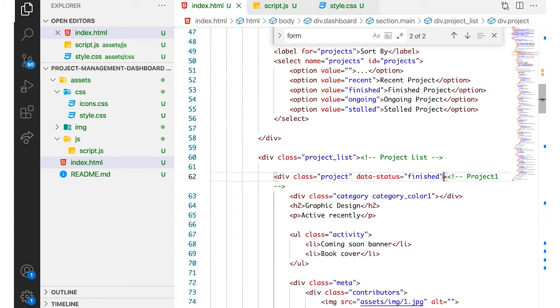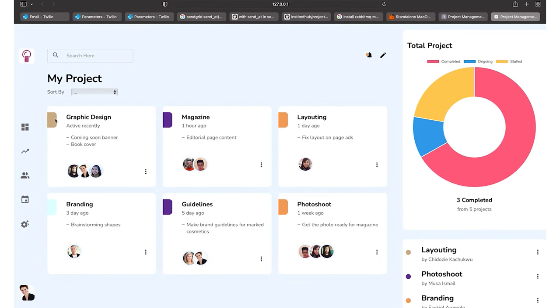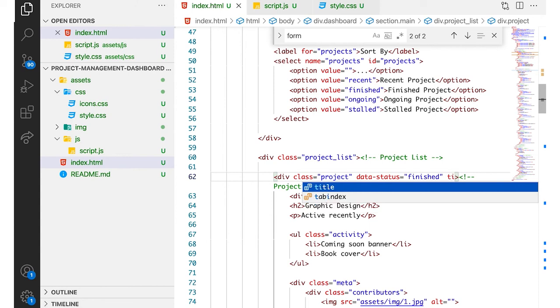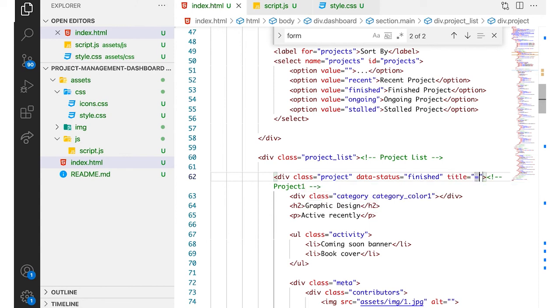You can add a title attribute. Now, let me show you what I mean. Sometimes you might not know what exactly this thing means, the color. But when the user hovers on it, we want to be able to display more information to the user. And this is where the title attribute plays a very huge role. Let me show you what I mean. Another attribute in HTML is the title attribute. It just allows you to give, the way it sounds, like title, to a particular tag.